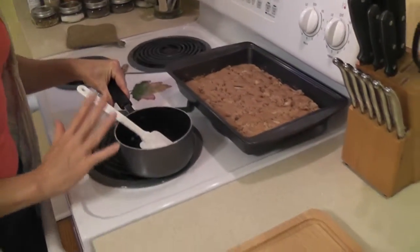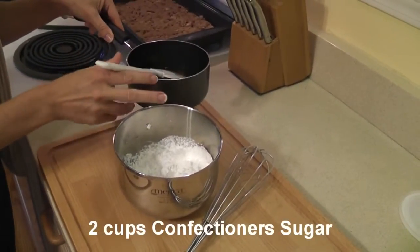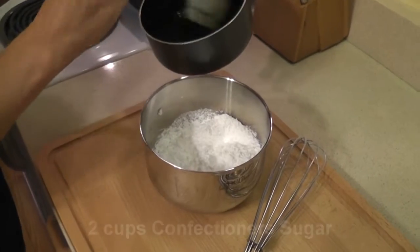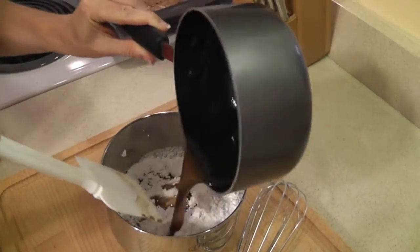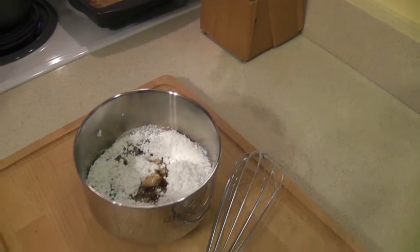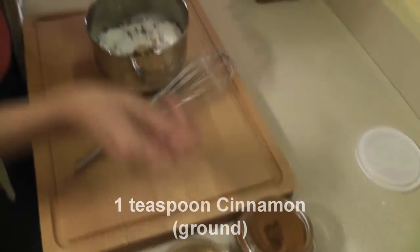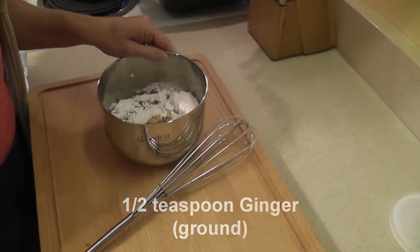We'll take our frosting that we took off the heat and added our vanilla to. I have 2 cups of confectioner's sugar, powdered sugar, in this bowl, and I want to pour our liquid mixture for our frosting right over that. And then we'll add a teaspoon of ground cinnamon, and we'll add a 1/2 teaspoon of ground ginger.